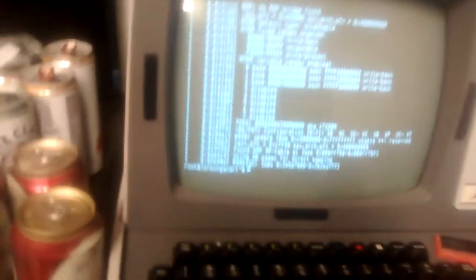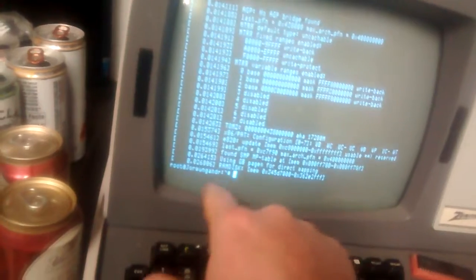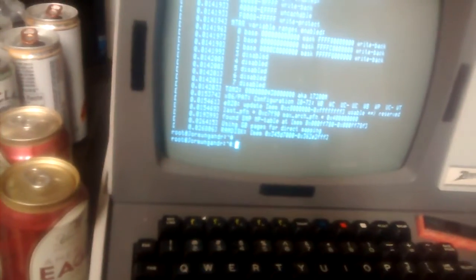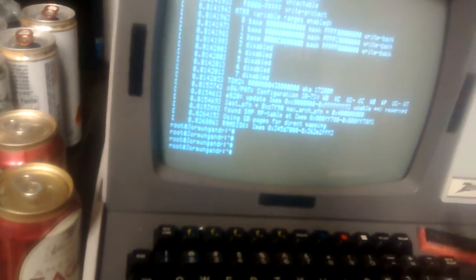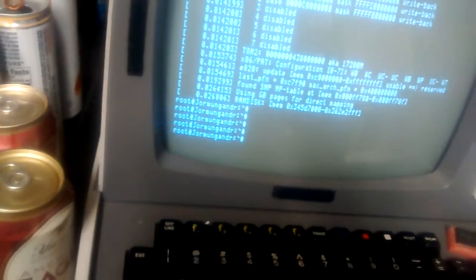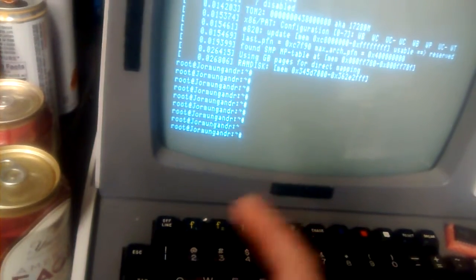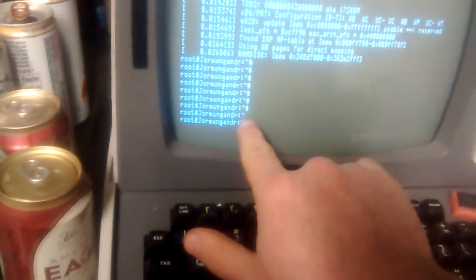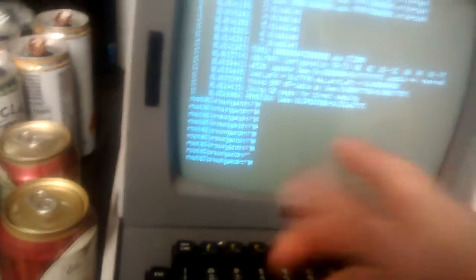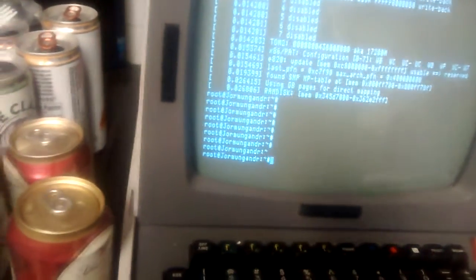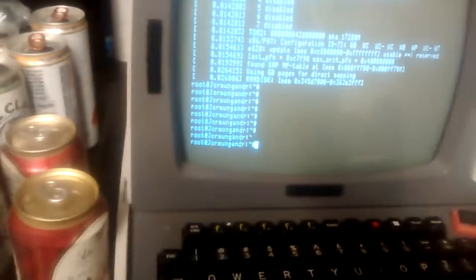But with this one, see, if I hit enter a couple of times, we ought to see the prompt repeat itself here. But see, the cursor goes back to the beginning of the line like that, and it starts bitching at me. Now, if I push this scroll button down here a few times, then everything scrolls back to where it was. And note we dropped a character right there because I guess the internal buffer got full since it wasn't flushing this to the screen. So I'm not sure what's going on here. This is very strange.